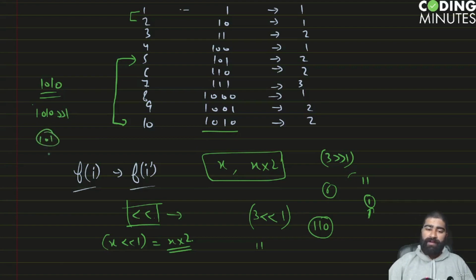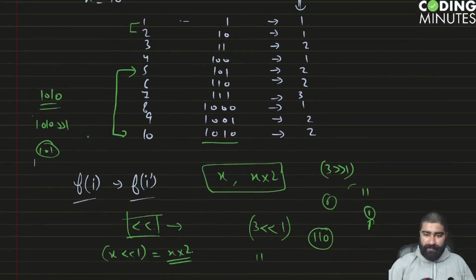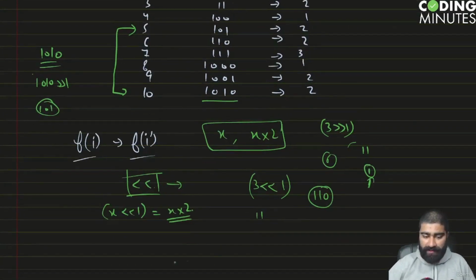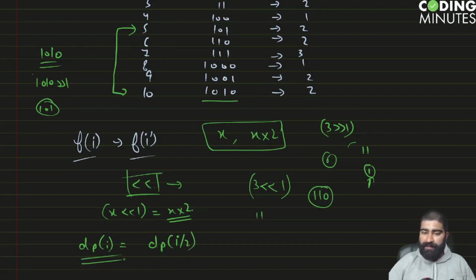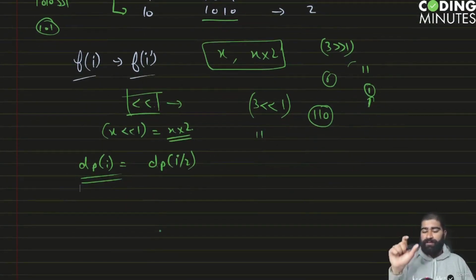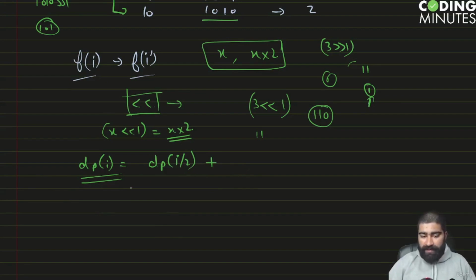Cool. So what I'll do is I'll simply form a recursive solution here, depending on the understanding that I've just formed, which is that dp of i is nothing but dp of i by 2. That means the number of bits in i, if I'm talking about some number i here, is equal to the number of bits in i by 2 plus. So here I want you to finish this by yourself. Of course I will be telling it. So let's see the relation, right?